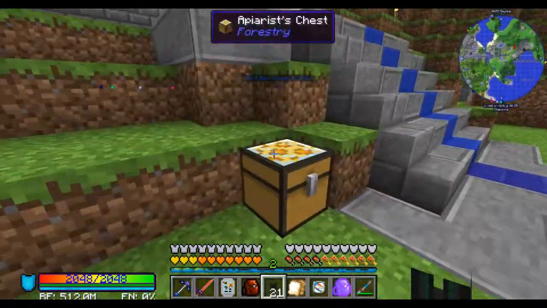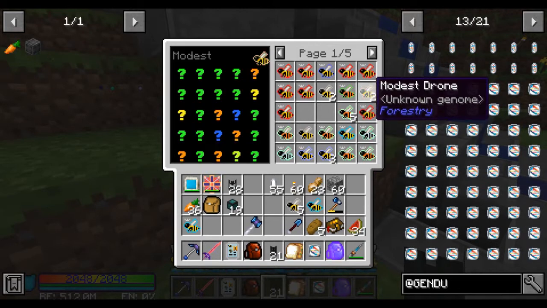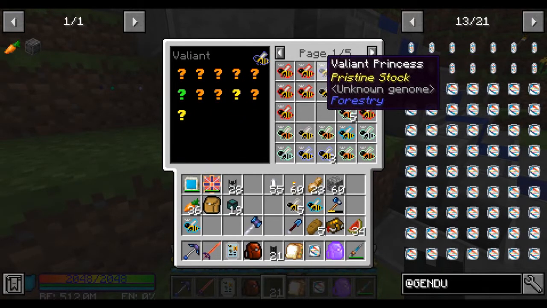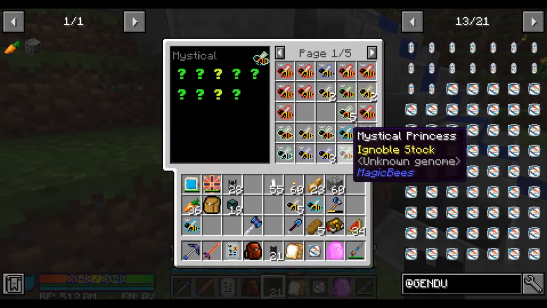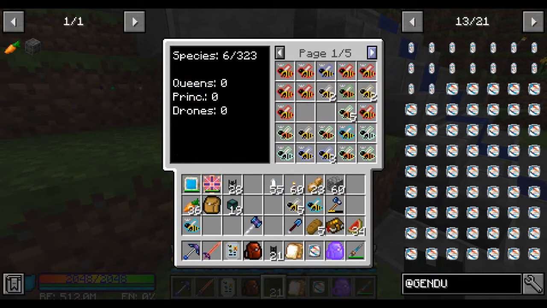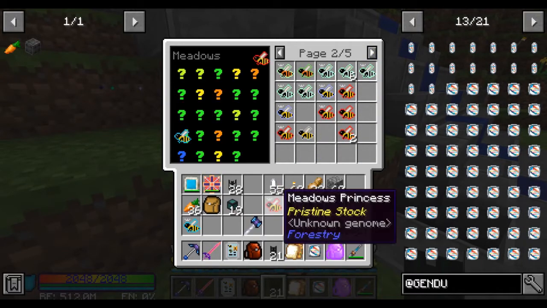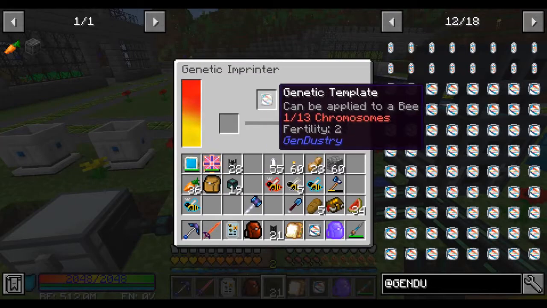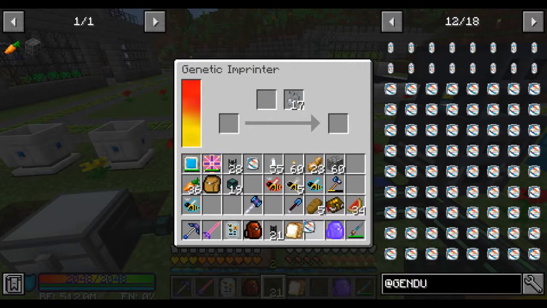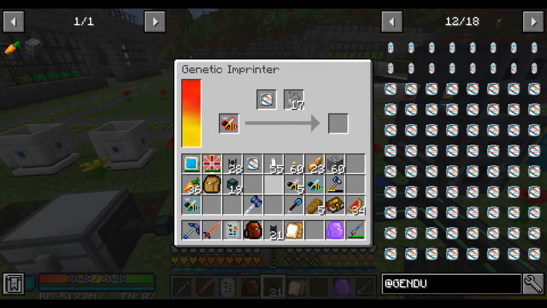Because now I can take one of my extra princesses that don't matter and could easily make them into a common princess instead. Forgot how many ignoble bees we got. Holy cow. Alright, yeah, here's a Meadows princess. We're just going to take this Meadows princess. We're going to go over here to our imprinter. We're going to put our common species one in here, and we're just going to turn this princess into a common princess, just like that.